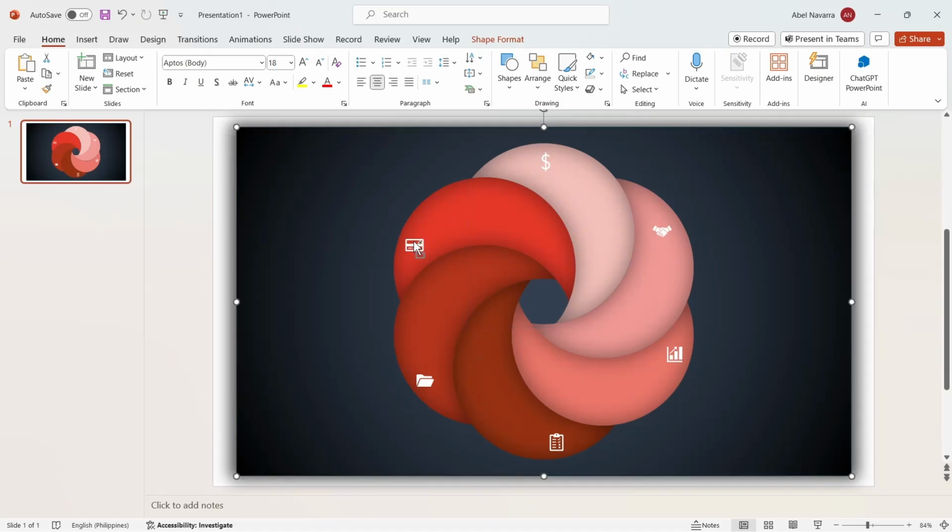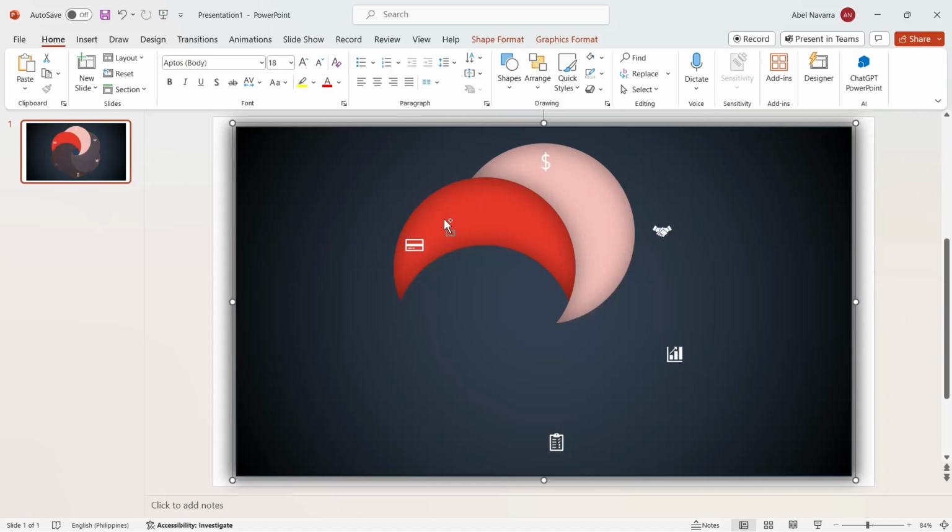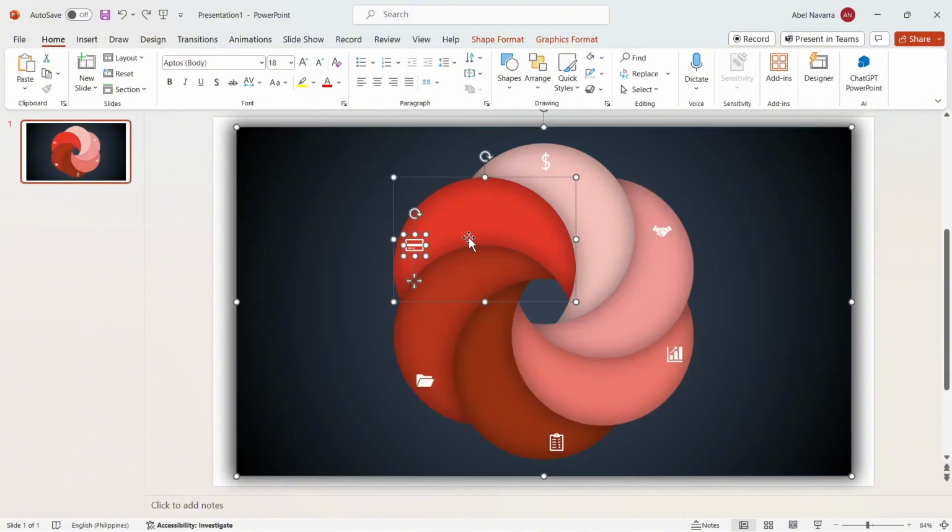Again, make sure you select the icon first, and then the shape, then Ctrl G.